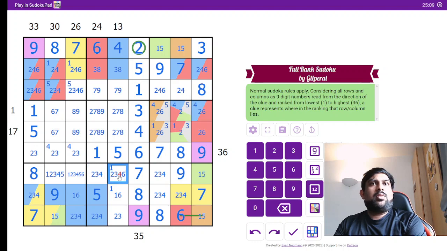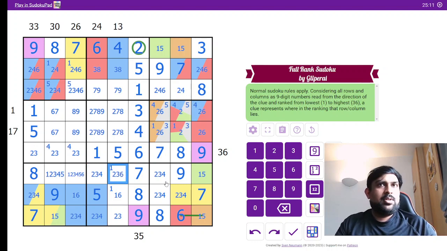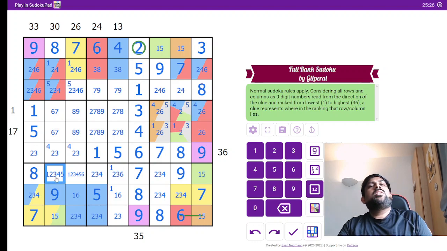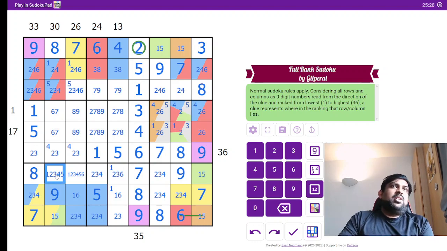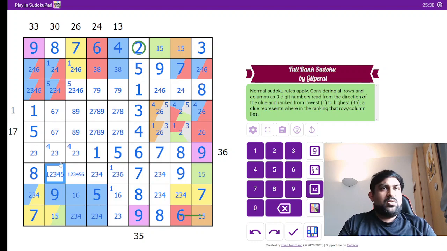6 is not here because of the top. 4 is not here because of the top. So looks like similar to this 2, 3, 4 here. We should also have some 2, 3, 4, 2, 3, 4. Can we reduce them? Can this 8 begin with a 1? If this begins with a 1, or can this 8 begin with a 5? In that case, this will be. Okay, wait. Can this be a 1?